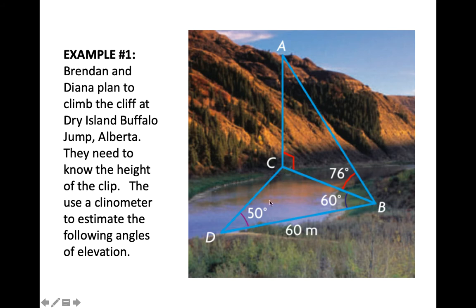So they form this triangle, knowing that the distance between those two spots of sighting is 60 meters. And then from the same spot, they're looking up to the top of the cliff, and they realize that the angle is 76 degrees. So if you could imagine, the two triangles are folded together almost, where this one is flat and this one is straight up and down. So we're going to try and see if we can figure out how high it is.